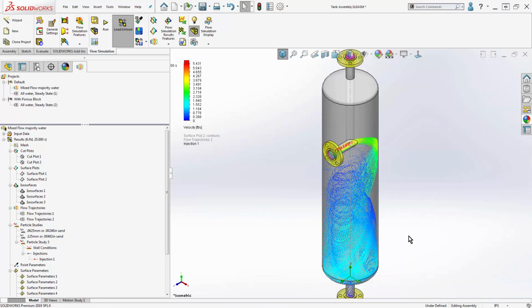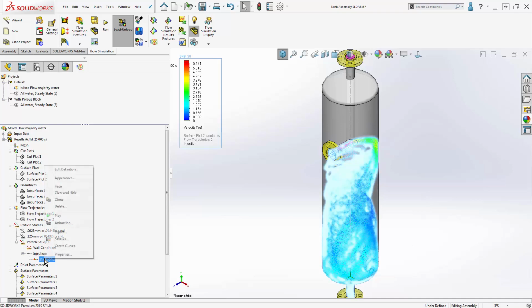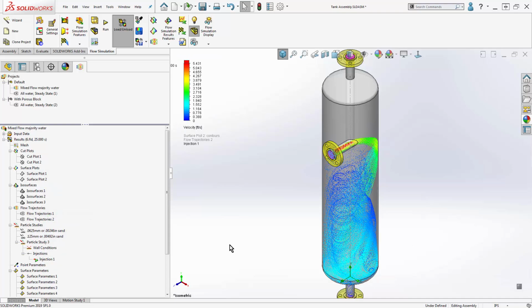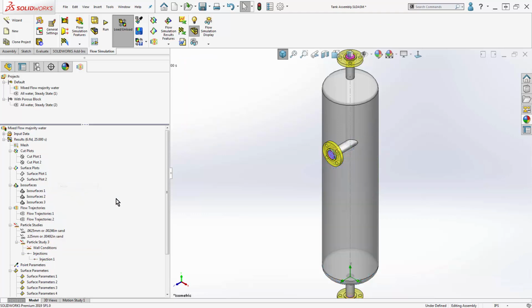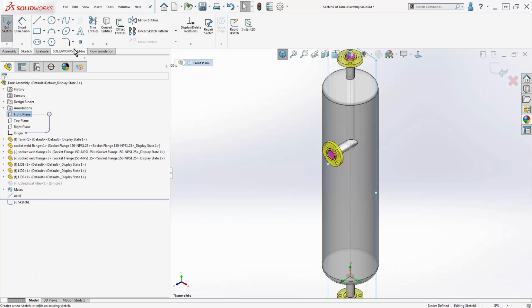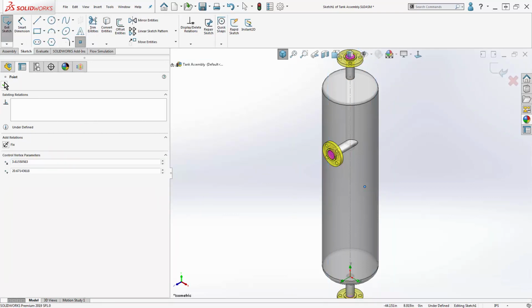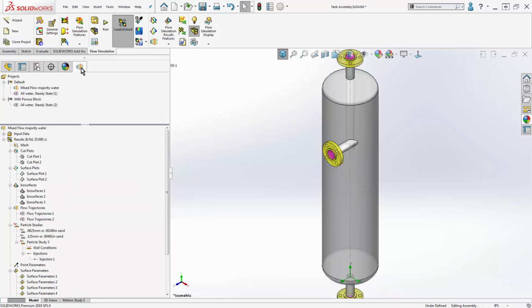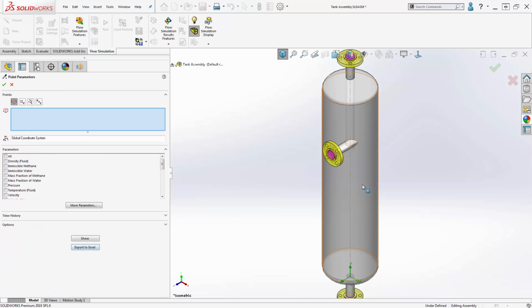Now there are a couple of different ways to track what each individual particle is doing, and I'll show you one of the ways in a second. For now, let's continue down the list to point parameters. Any sketch point, reference point, or vertex can be used. It's a great way to represent real-life sensors. Also notice I can absolutely draw and pick these points after running the analysis.